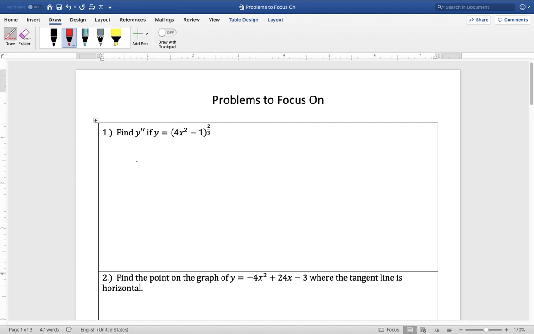You asked me for a whole exam. I'm not going to give you a whole exam, but I will give you some problems that I think you should focus on. I've looked through this test quite a few times, and I don't see anything on here that's a challenge. I think the answers come out to be fairly nice.